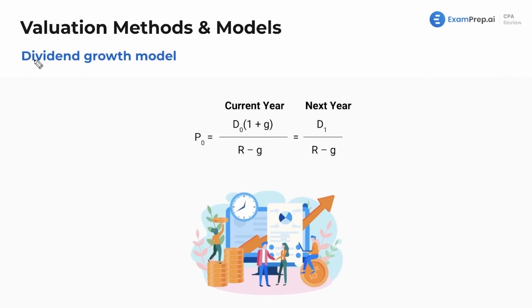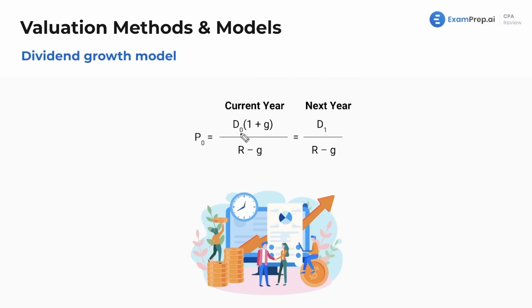The dividend growth model. We've got some more valuation metrics. How are we valuing a company? How are we getting that stock price the company should be at? Well, just throw some darts at the wall and see what sticks. No, but we are going to use some more metrics. In this case, the dividend growth model. Here's the formula. Definitely would memorize it.